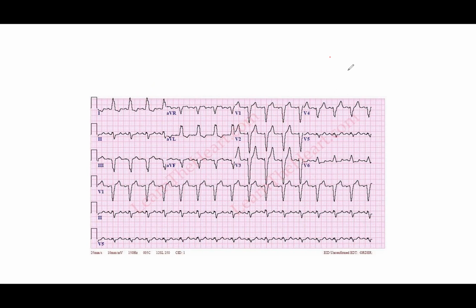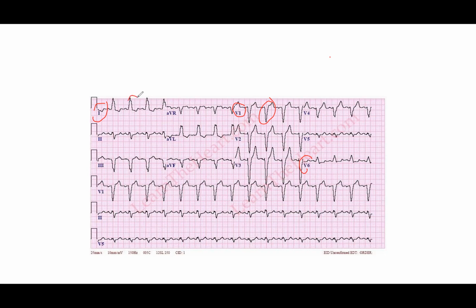So what are we going to do? Look at V1, right? Because we know we got some kind of a bundle branch block, probably, because we got these wide QRSs with P waves. So I always start at V1, and then I go to lead one, and then I go to V6. Okay. So if I go to V1 and V1's going down, it's probably going to be a left bundle. But we got to confirm that with lead one and V6.